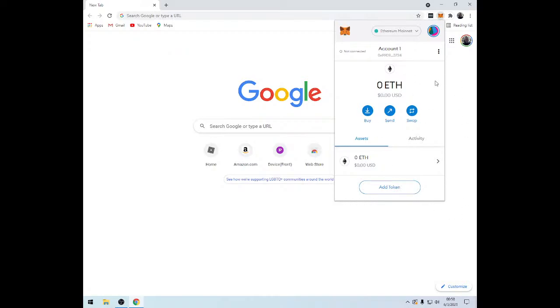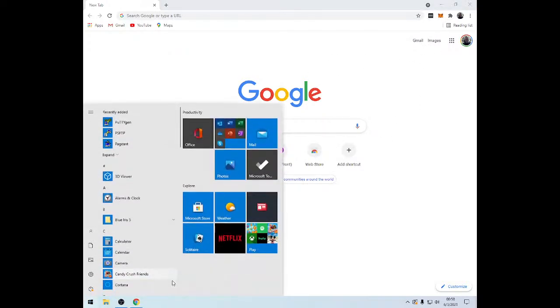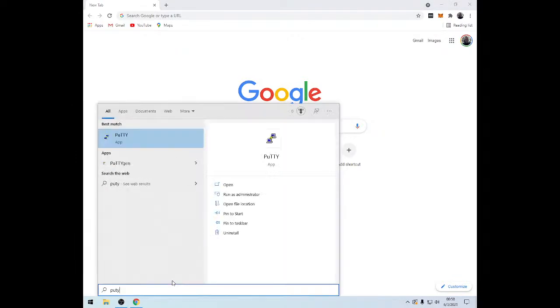setting up. So if you have a full node and you want to use MetaMask and/or the Trade Butler bot, or if you got your own sniper bot you're looking at using that you want to run locally on a Windows computer, you will need to do a couple things. So what we're going to want to do first is make sure you've gone and downloaded and installed Putty.